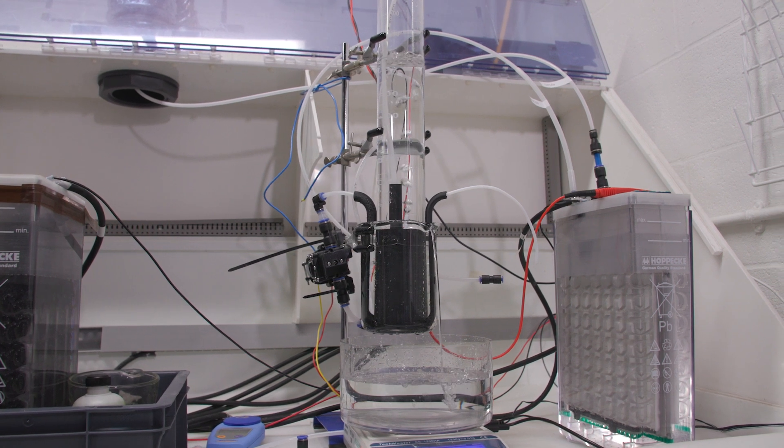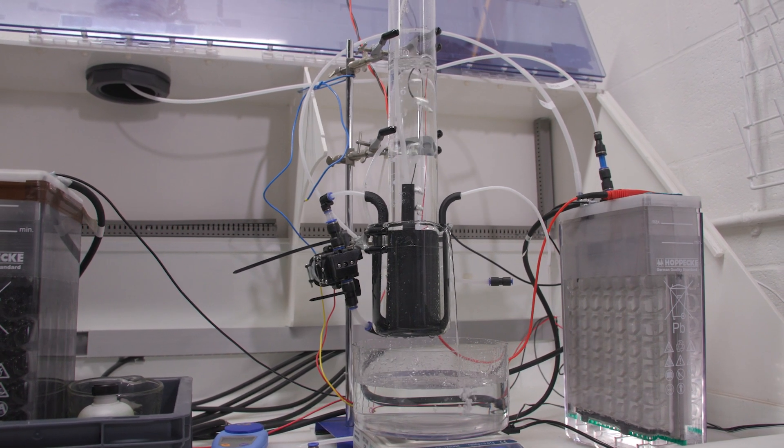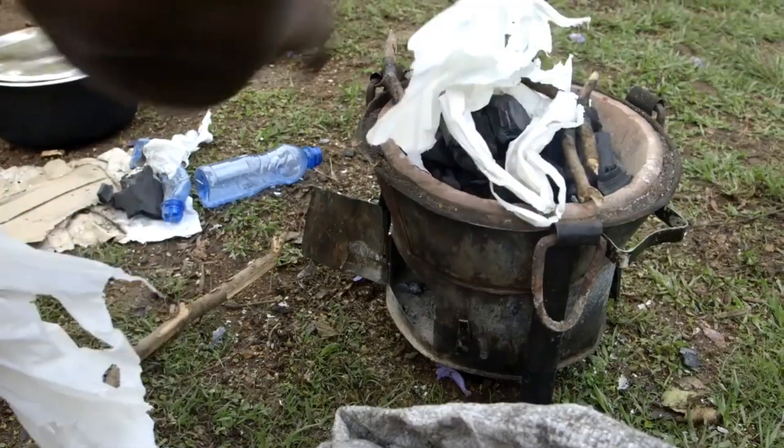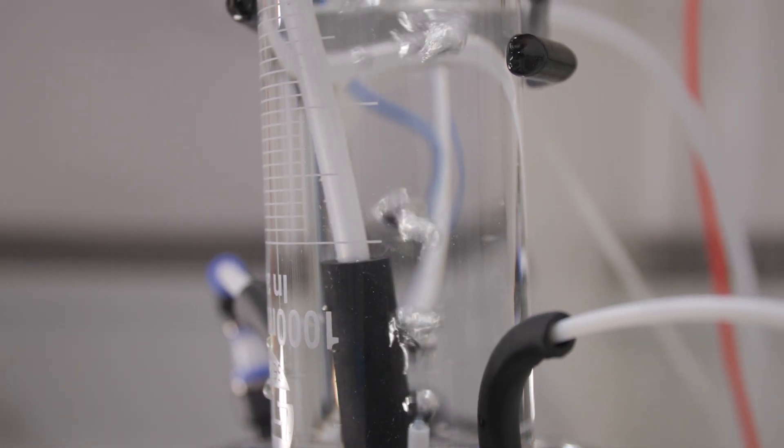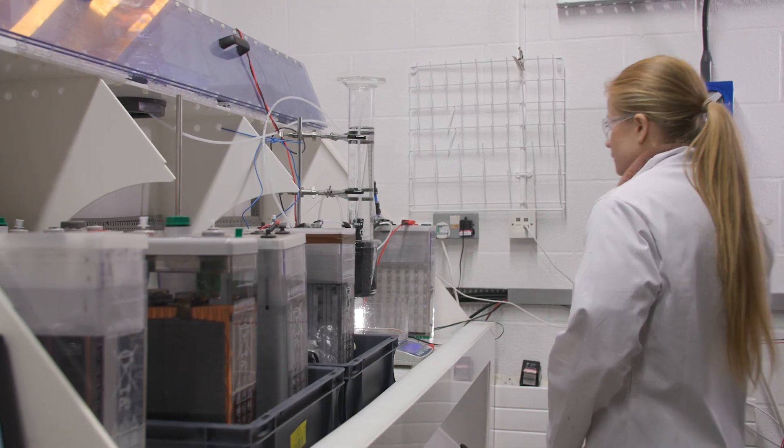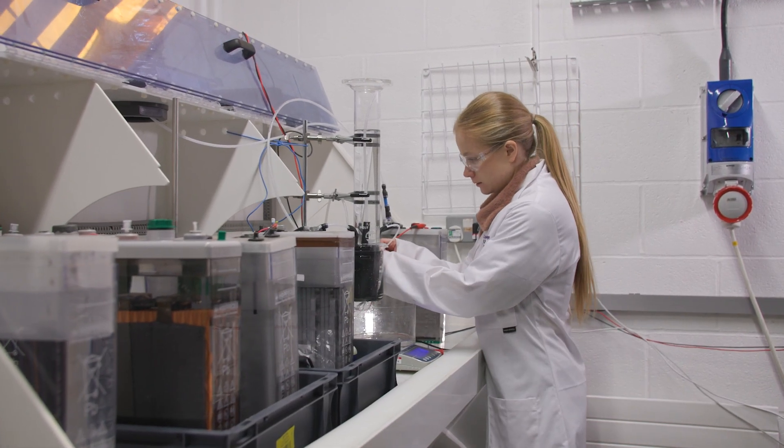We'll be using the green hydrogen for a multitude of uses. Initially it will be as a replacement for charcoal in clean cooking. So by offsetting charcoal with our green hydrogen solution and green hydrogen cooking, we can help alleviate some of these respiratory based deaths.